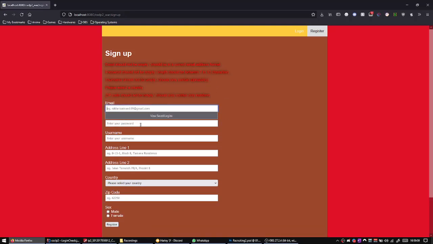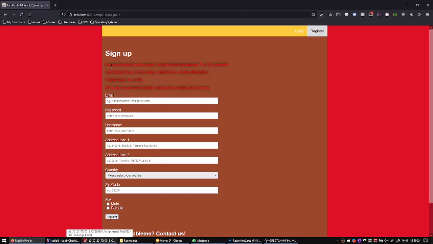And if I enter a password but not the email and other fields, it will show an error. If I enter just the email, it will also do so.